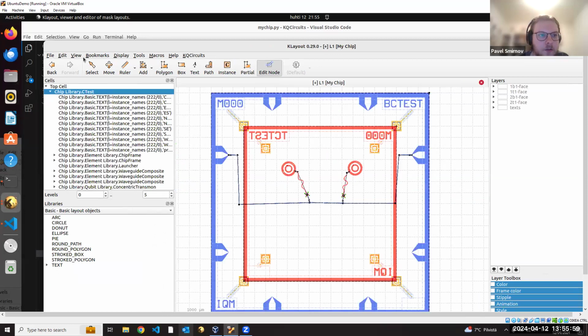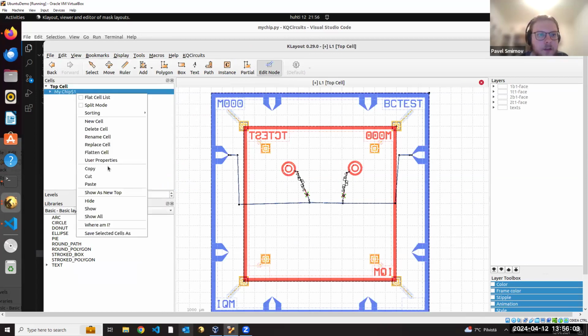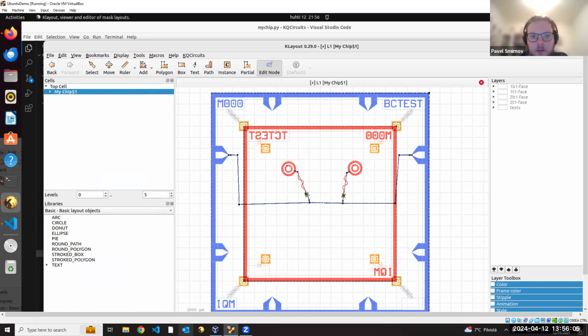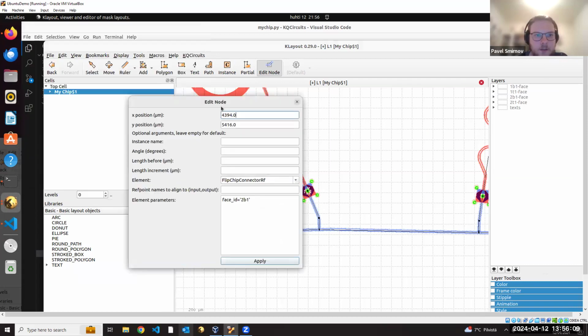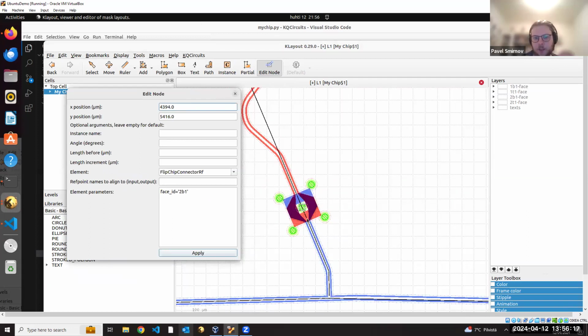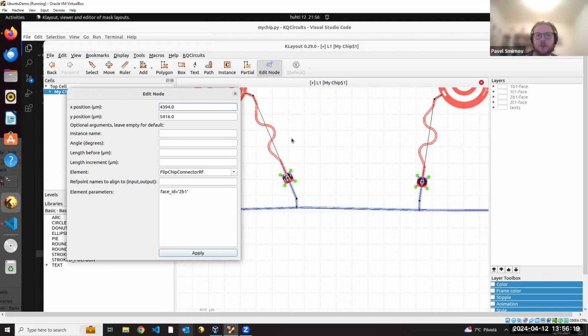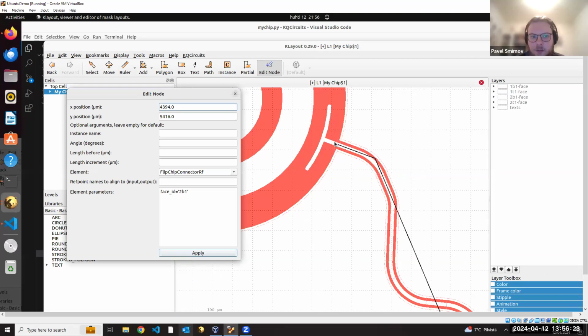I can show you here. Convert cell to static. Yeah, this flip chip connector RF is an element that makes sure that as the waveguide is first defined on the bottom chip, it then jumps into the top chip where our qubits happen to be, and then it connects to the qubits on the top chip.